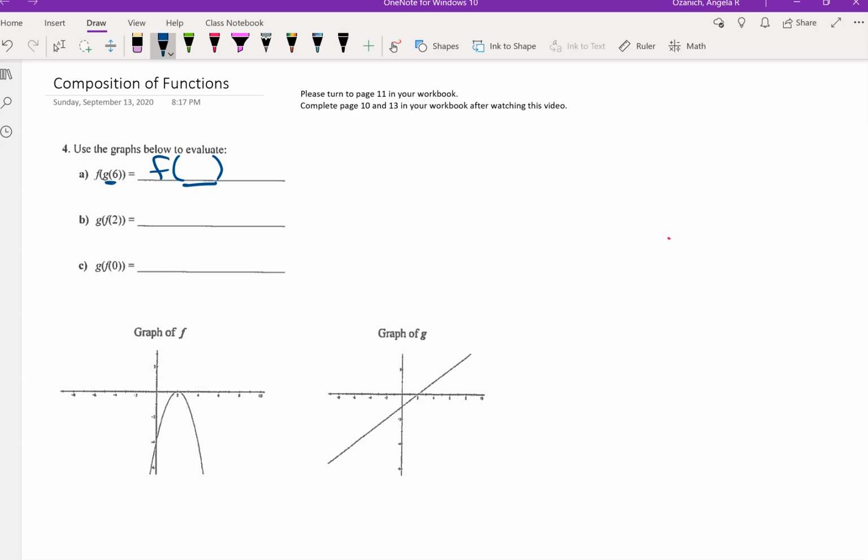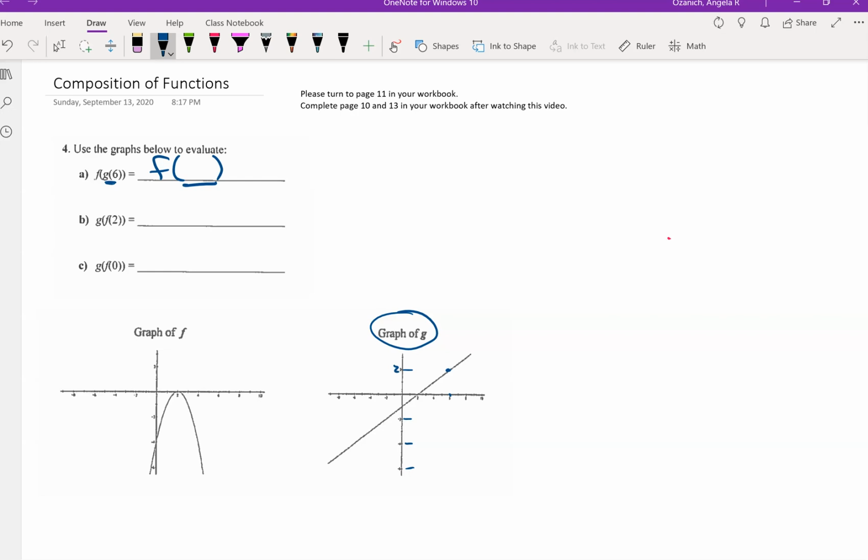We'll come over here, and these numbers are terrible, so I apologize. I'm going to do the best I can, and we can make corrections later if we need to. We come over to the graph of g, and we want to evaluate g of 6. So I think this is 2, 4, 6, and it looks like g of 6 is, I don't know, is that a 2, negative 4, negative 6? Maybe we can just go with that for right now. Okay, so let's imagine that's 2.